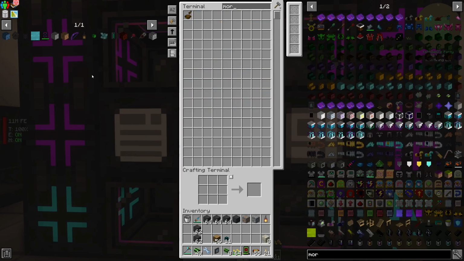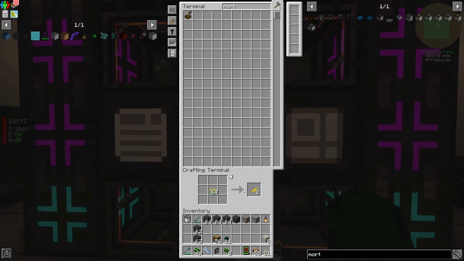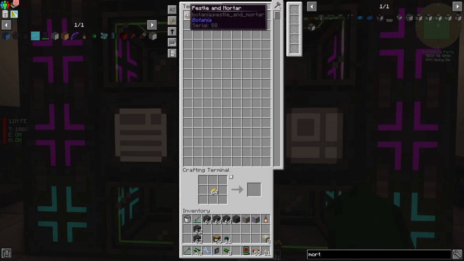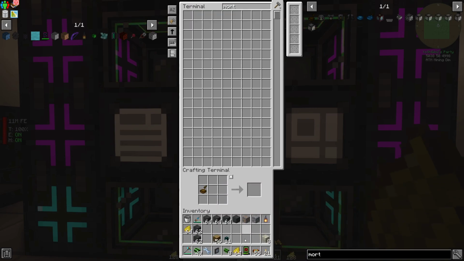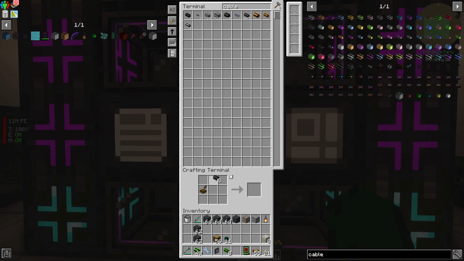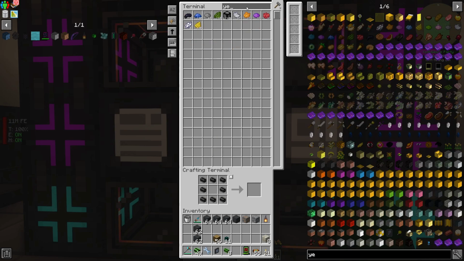And then do mortar. Let's get those first. And then get ourselves some dye. There we go. And then cable, we are going to do the 8 dense cables like that. And then yellow. Thank God we've got it. And there we go. We're going to use those.